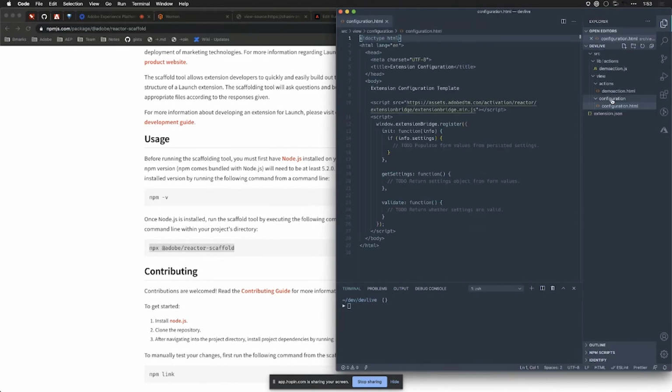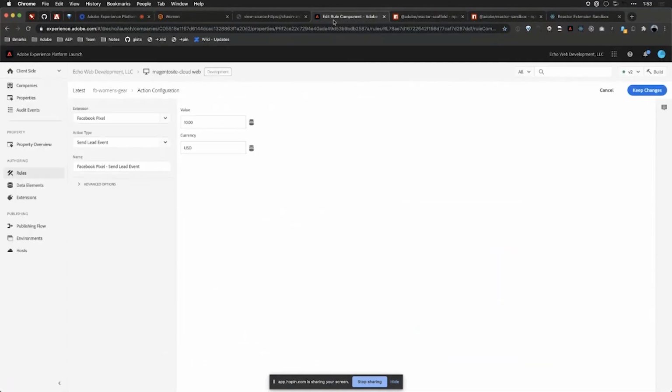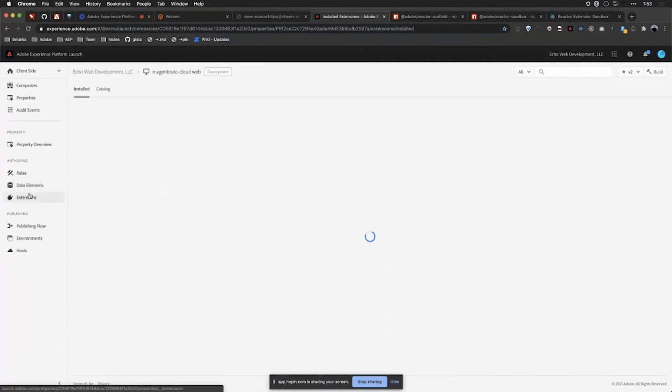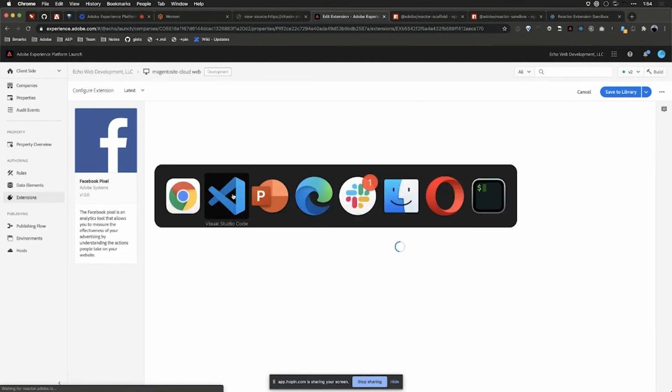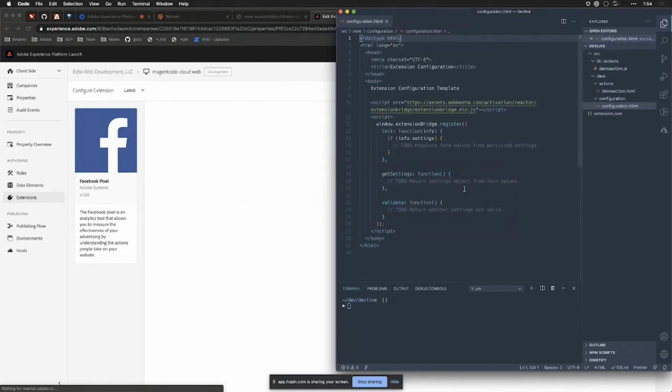The configuration view, which we see here, is a simple HTML page. As you might expect, it's pretty basic. We saw that other extension configuration view for the Facebook pixel, which was this. And all we had was a simple web form that looked for the pixel ID, where we had the 1, 2, 3, 4, 5, 6 value. And so that's what this page here is for. It allows you to set up a simple web form to accept that input.